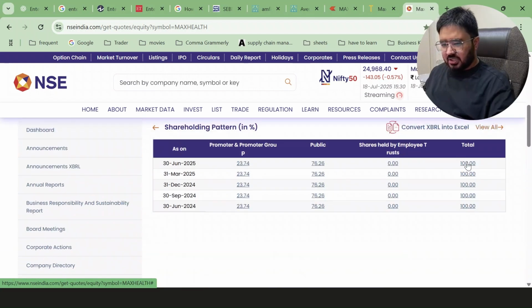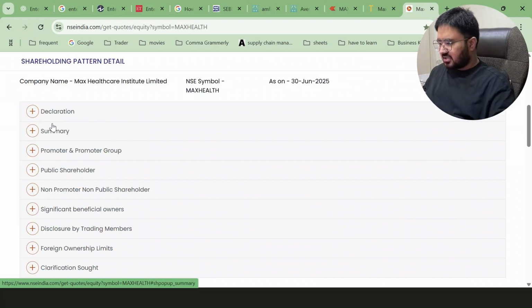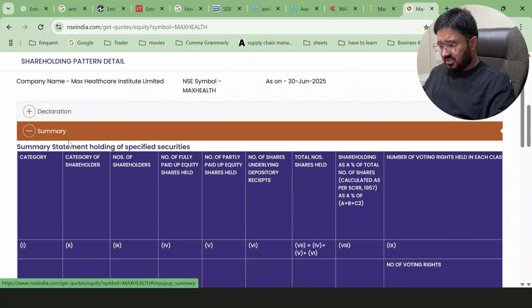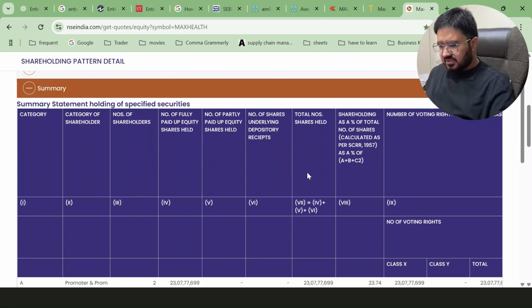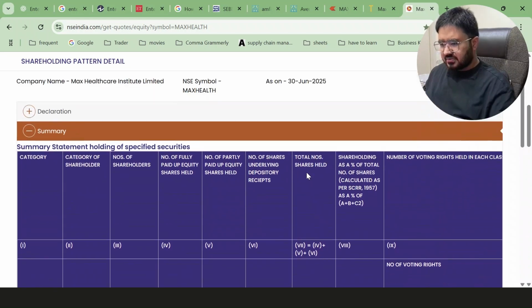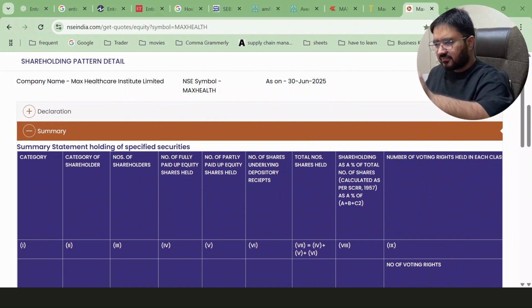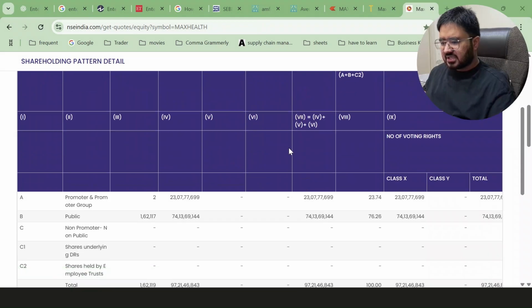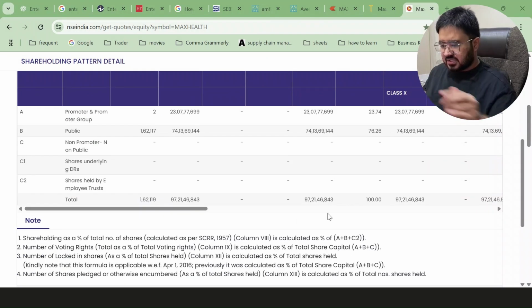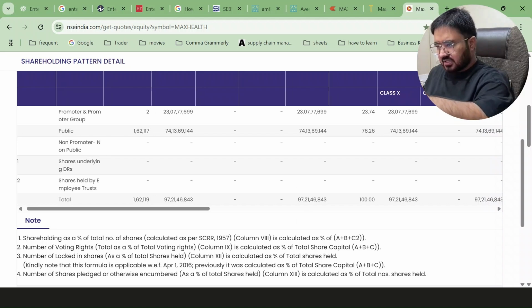Click on 100%, then click on summary. Over here, you will get your number of shares. Here it is, the total number of shares held. This is the number of shares.